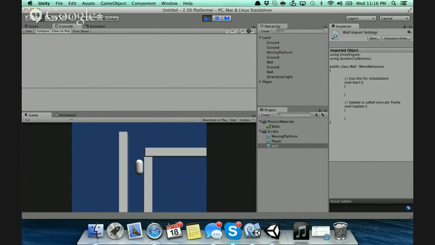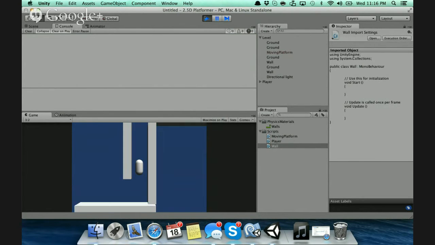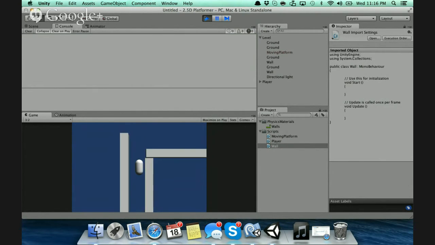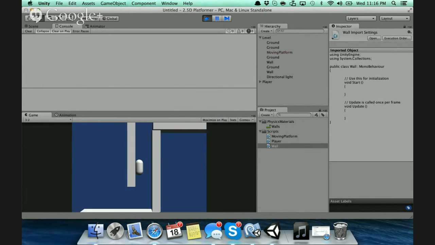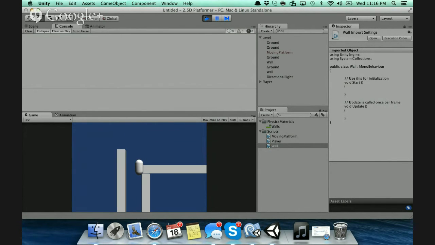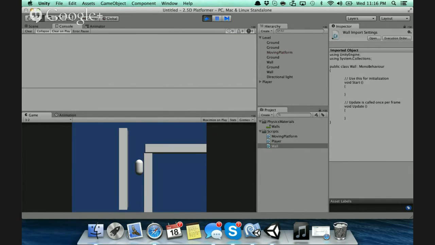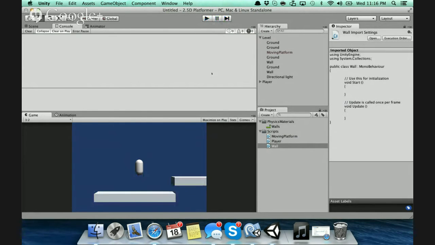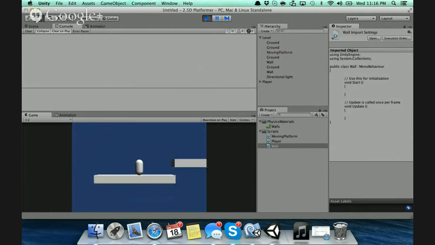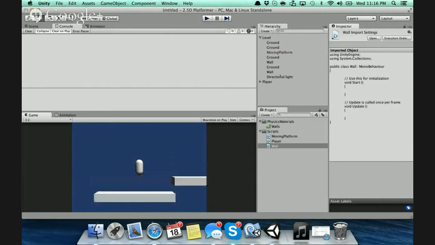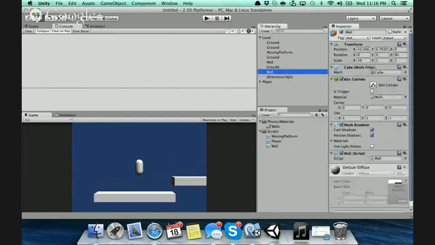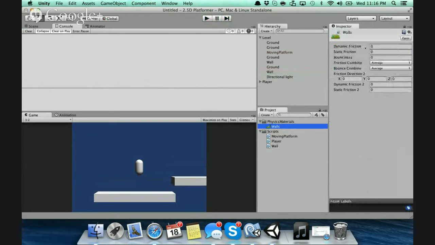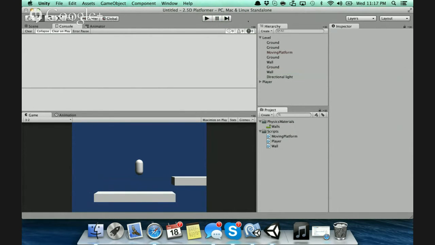Now, however, for the most part, I don't think, or it could also be from the friction. So actually, you know what? Maybe if we add some friction to the walls, let's try that. Let's go and add like 0.2 or 0.1, 0.1. Try that.